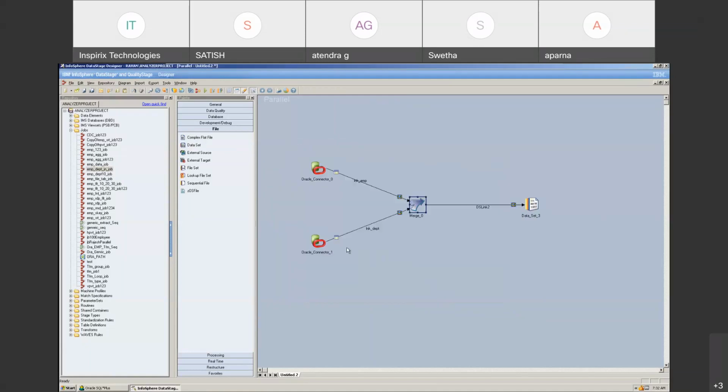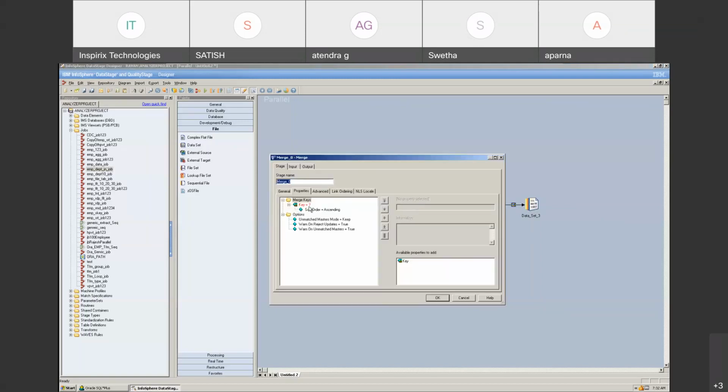So merge stage is used to capture the unmatched data from the child link only. There can be n number of child links. For example, let's do it with one table first. I will try another table. So merge is used to capture the unmatched data from this child link. So what is the key column? Based on the key column, it will do the join first. Here we have only one common key column, department number.